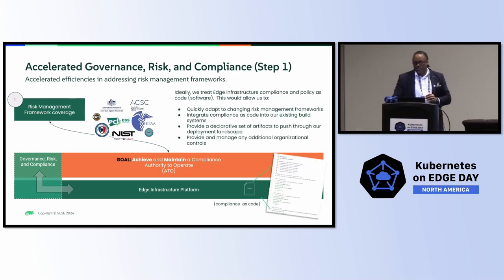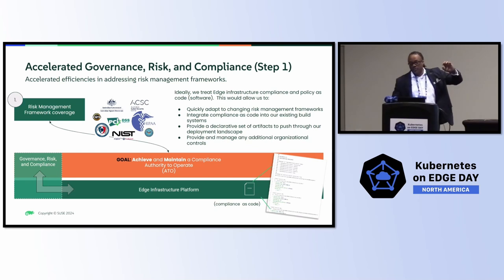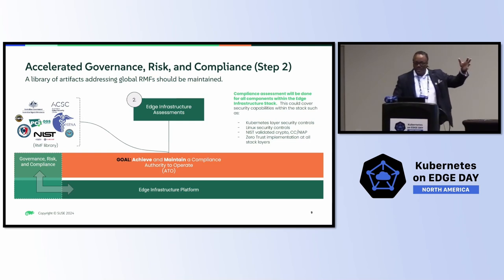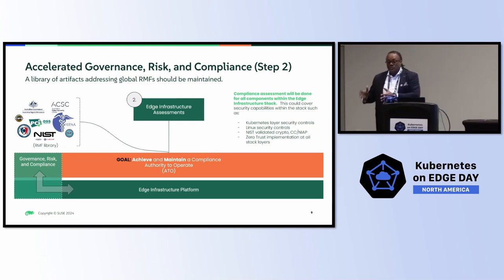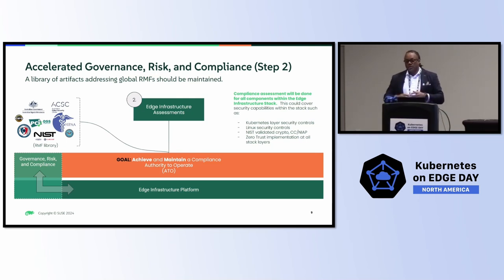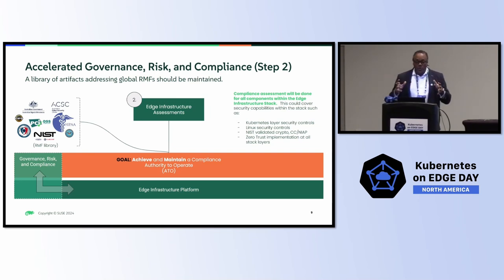The second step: once you figure out the assessment framework, you do the assessment against your actual software. In the U.S. government, we typically do what's called an SSP — a System Security Plan — to document everything our system will have: ports, protocols, security zones, the actual hardware inventory. This gives us an authoritative document showing the entire security footprint of our deployment. There are framework logos here from Australia to France to the U.S. to industry-specific frameworks like HIPAA, DSS, and PCI for credit cards.